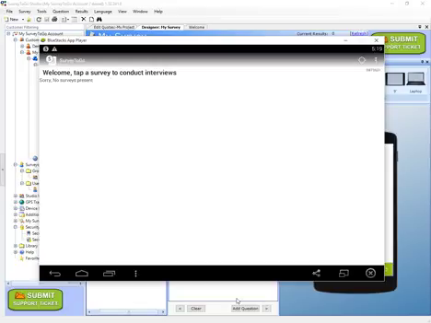We saw that our interval is quite long, so it only kicks in every several minutes. So what I'm going to do right now is manually kick in the sync surveys process. How do I do that? I go to the menu and I select sync surveys.